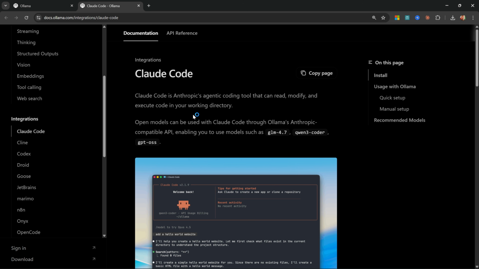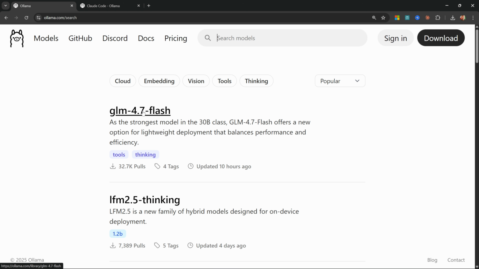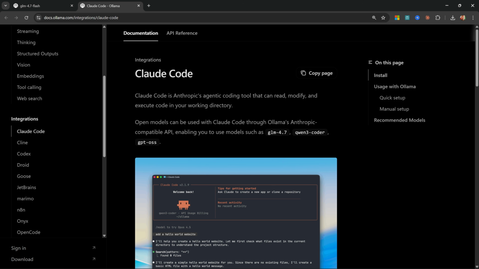So it effectively said that it couldn't find the model. Or when I tried to download one of these models, I believe it was the GLM 4.7 Flash model, Ollama said it couldn't download the model because I don't have the correct version of Ollama installed. So I found that by passing in the content of this page to a more intelligent model, it was able to resolve all of its issues for me.